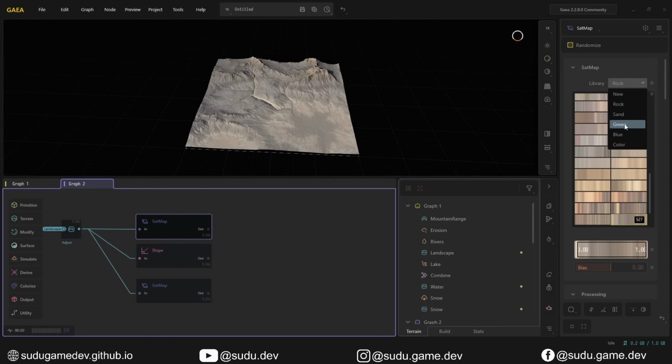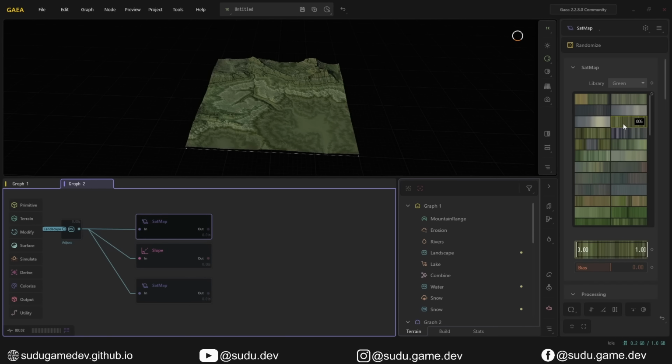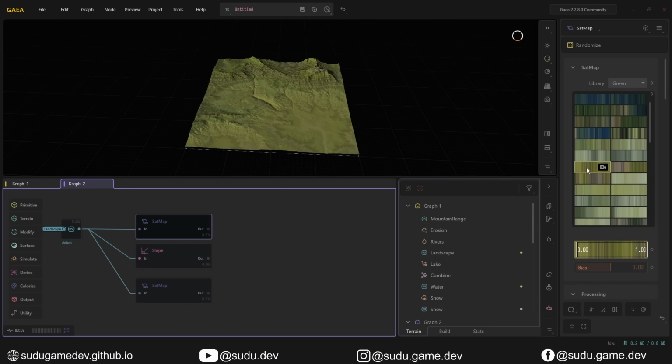So I will go here to the green. I think this one is pretty good. And I will just drag this like this. So I will keep it just like this, from 0 to 0.25.